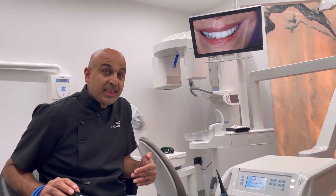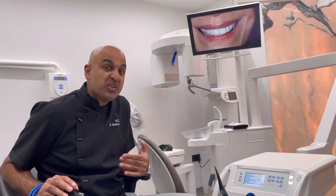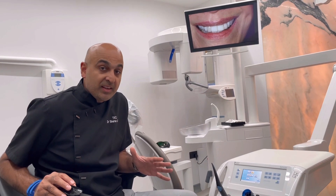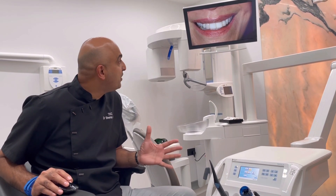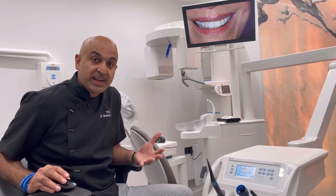Normally in smile design we're actually lengthening teeth — I always tell my clients you won't like it when I first put them on but you need time to get used to it. In this case it was the other way around; these were too long, we should really shorten them, but she wasn't interested. To make them look natural at that length takes a lot of skill, so that's why we went for stacked veneers. She said for now she just wants the front six done, not all of them. She also wanted to keep a similar color but without the piano-keys monolithic blocky porcelain, so we agreed on graduated color, keeping it quite bright.